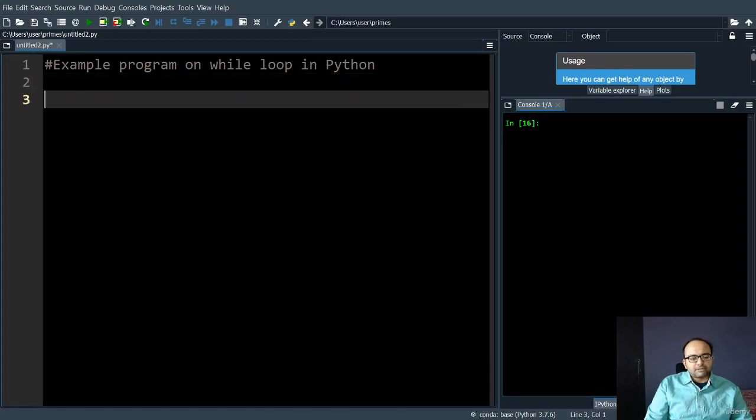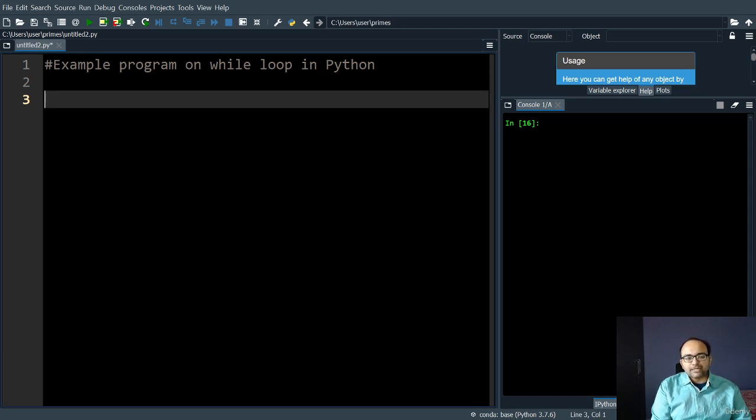Now in this example, we'll see how to write a while loop in Python. So let us consider displaying numbers from 1 to 20 using a while loop.